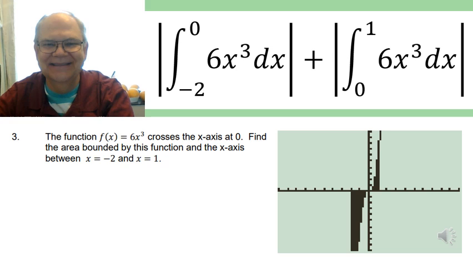The reason why you have to do that is that the area on the left, you technically get a negative answer because the area is below the x-axis. The one on the right, you get a positive area. If you don't split them up and do absolute value, what's going to happen is that they partially cancel each other out. And so to get the accurate answer, you treat it as 2 separate regions and you add up the absolute values.